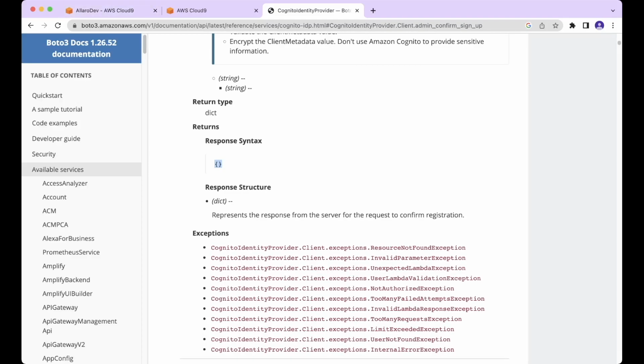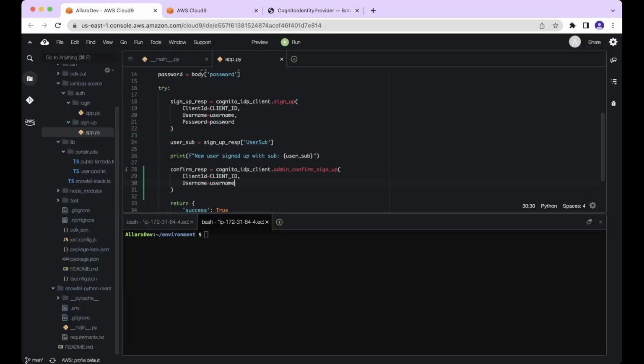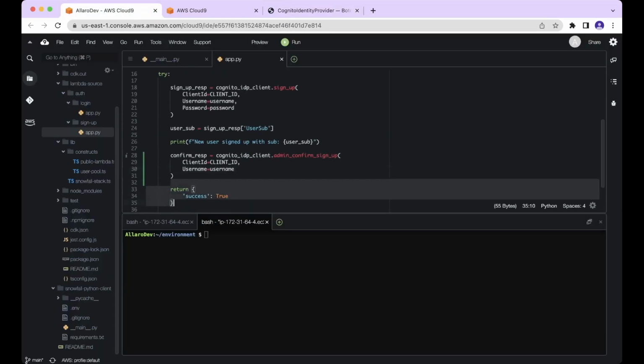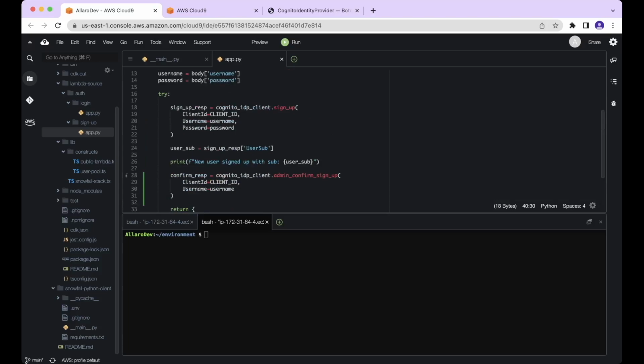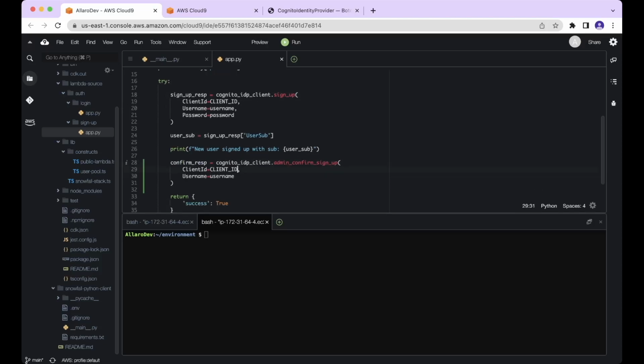So as long as there's no error, we can proceed with returning success as true, just like last time. If there's an exception here, the string should make it clear that what failed was the confirmation. So if there's an error in the signup, the user won't have been created at all. If there's an error here, the user will have been created but not confirmed.